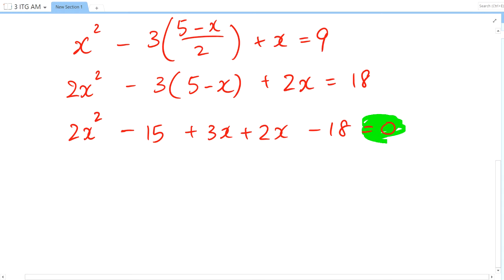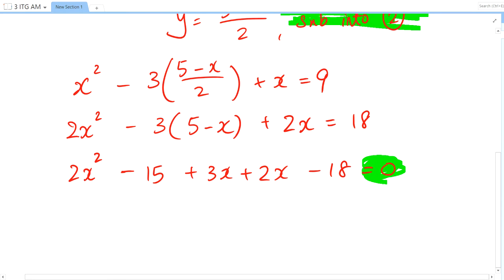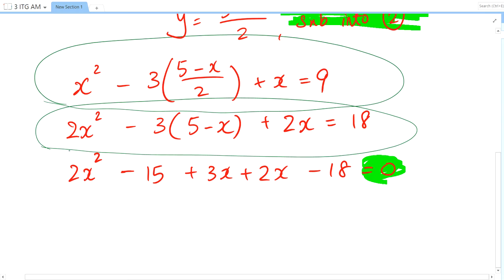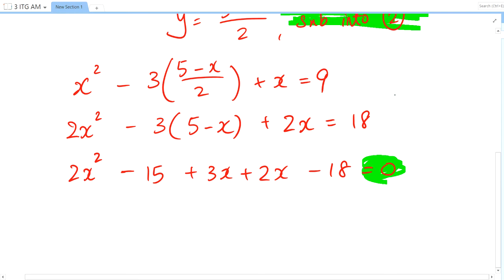Yes? Do you not put equal signs on the side? Where? Over here? Like between each step? No. This is one equation. This is another equation. Are you suggesting that I should be writing equal signs over here? No. Are you suggesting that? Isn't that how you do it normally? No? Yeah, one equal sign in one line.